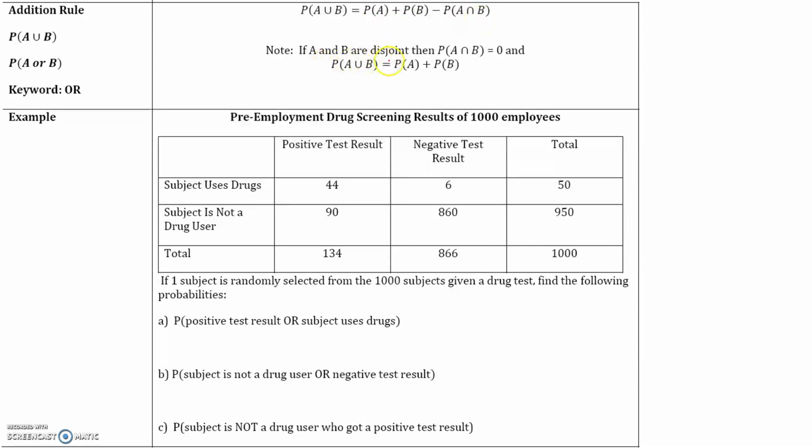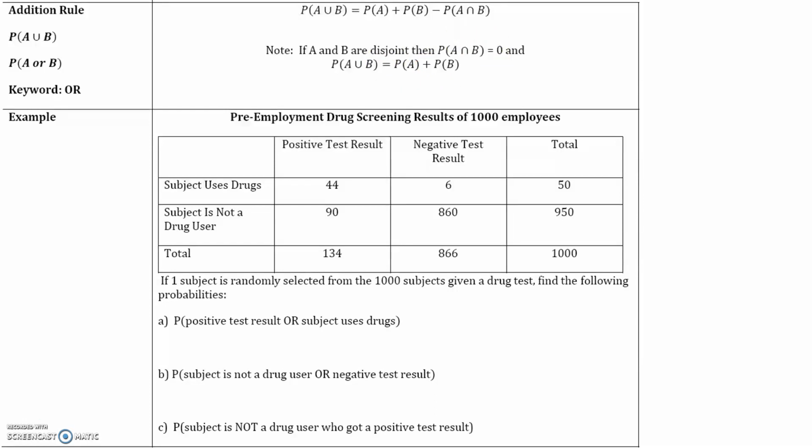If A and B are disjoint events, then recall that the probability of A and B occurring is 0. Disjoint means, once again, that they cannot occur at the same time. So if they're disjoint, the probability of that happening is 0. So the probability of A or B is the probability of A plus the probability of B, because if A and B are disjoint events, then the probability of A and B is equal to 0.